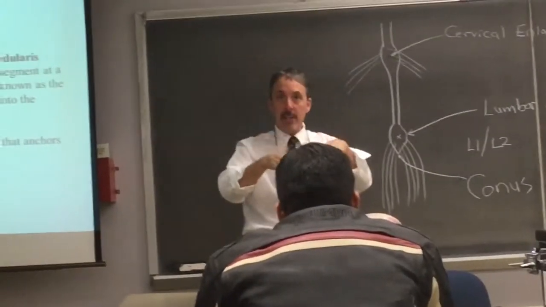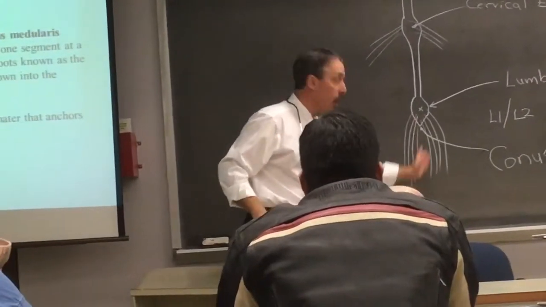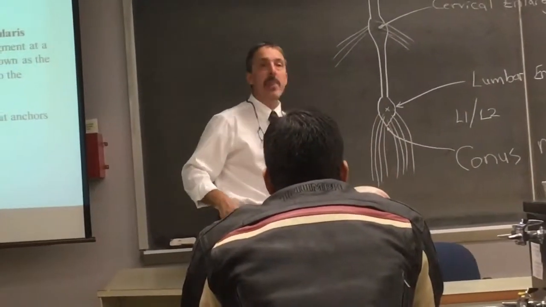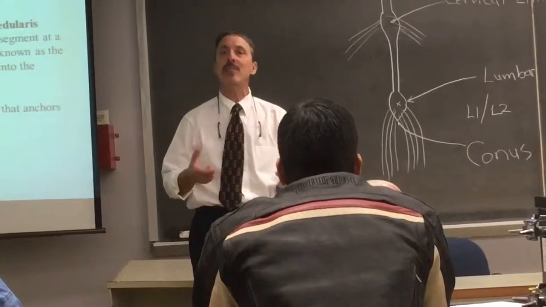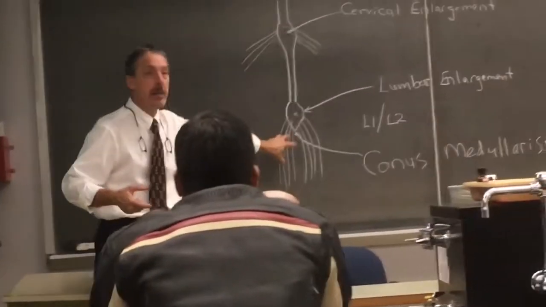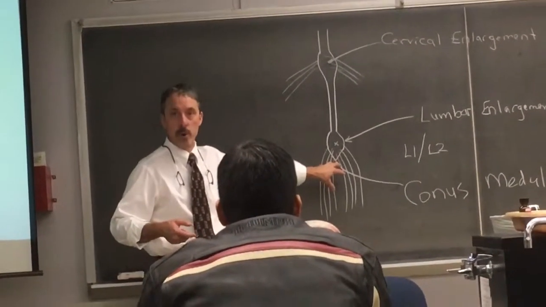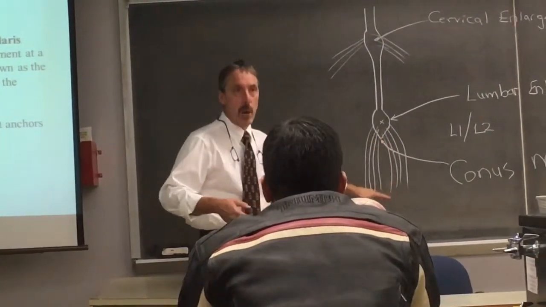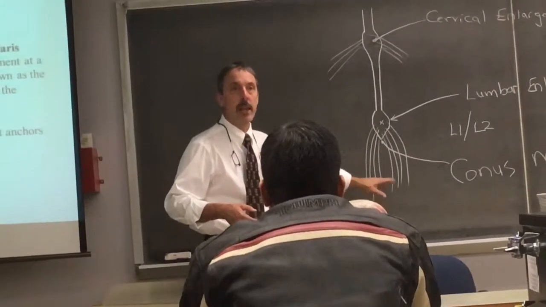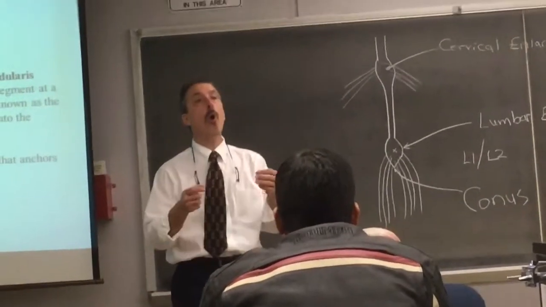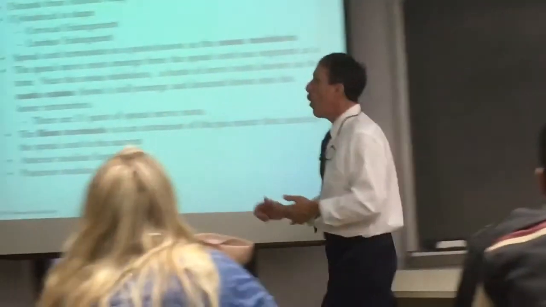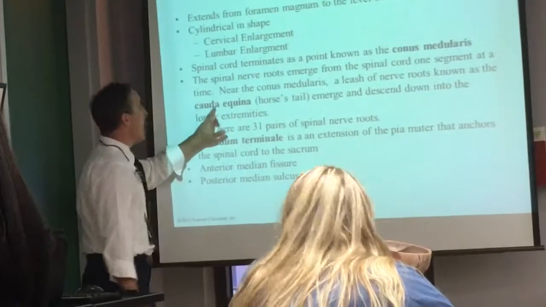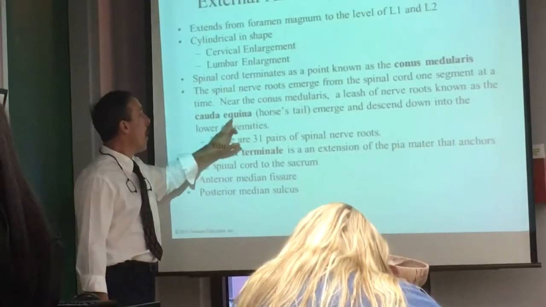Watch this, guys. So when the anatomists were doing dissection and they saw all these nerves coming down like this, they said, you know what, this kind of looks like the back of a horse. Can you use your imagination for a second? Kind of think of that being the horse's tail, right? So all those nerves that were going down into the pelvis and the legs, they decided to call the horse's tail. We call the horse's tail the cauda equina.